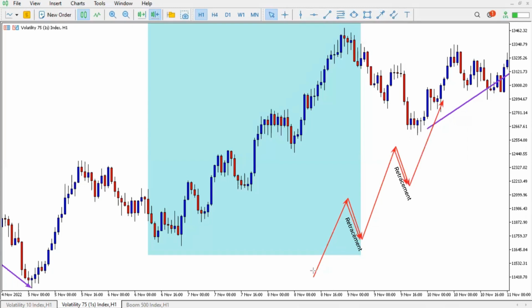While these movements upwards are called impulse. All these movements upwards are called impulse. I spelled it before, I said this is called retracement, so then this area is called impulse. Impulse. So that's how they call them. So we have a retracement and impulse in a trend. If the trend is going up or down, it's like this.